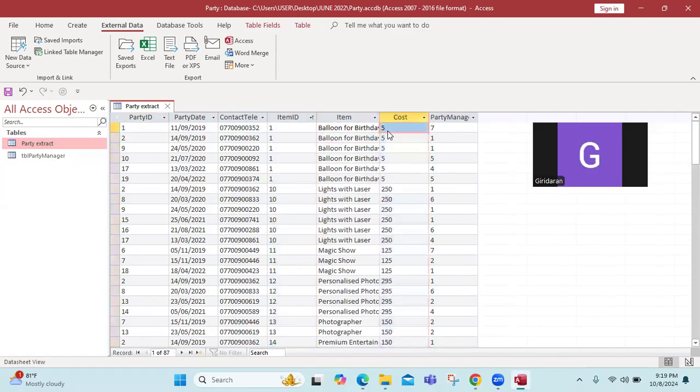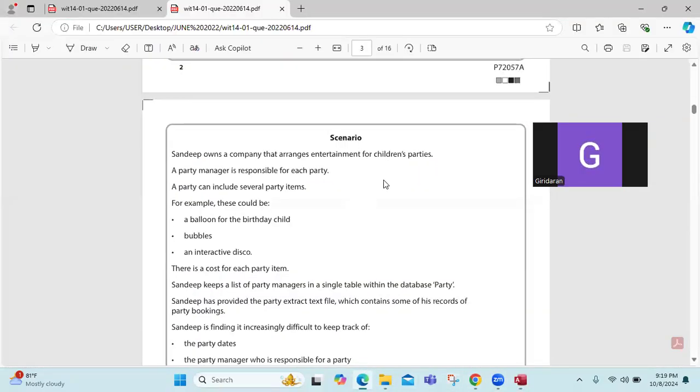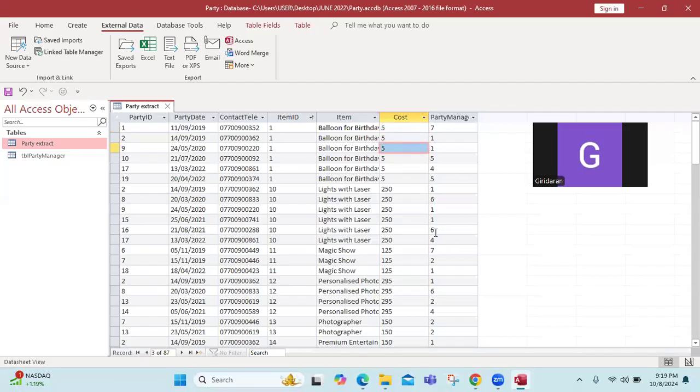So definitely there should be an item table, right? For example, this could be a balloon for the birthday child, bubbles, and an interactive disco. There is a cost for each party item. You see, cost is given.